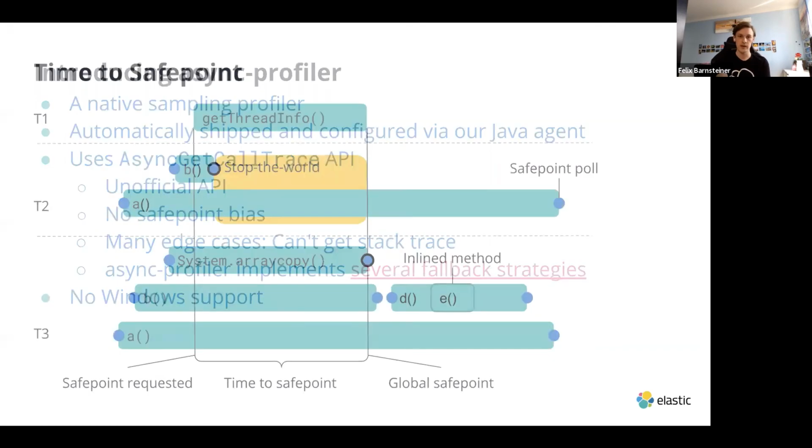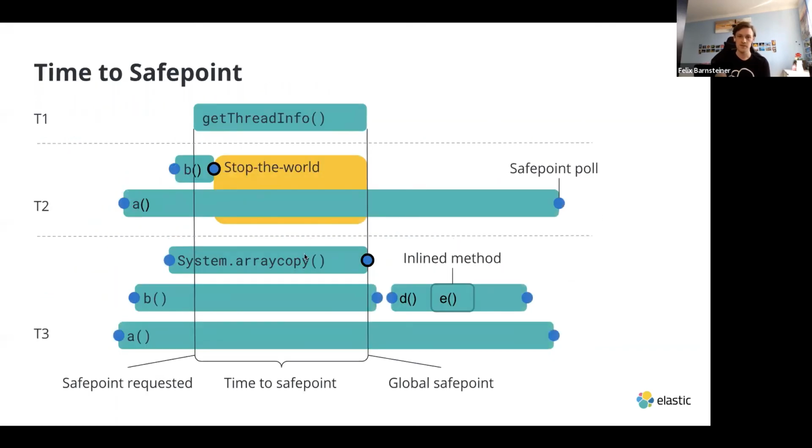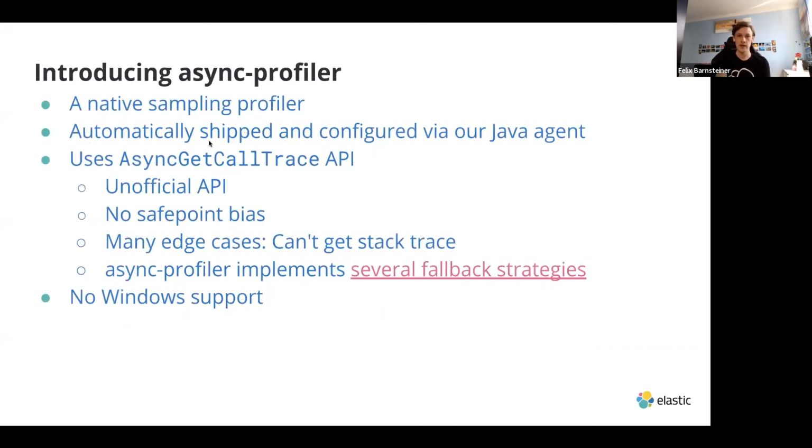So when you're within System.arraycopy, normally the AsyncGetCallTrace API can't traverse the stack trace when you're within that method. However, async-profiler has implemented some sophisticated fallback strategies, and it's still able to traverse that stack trace even in those situations.